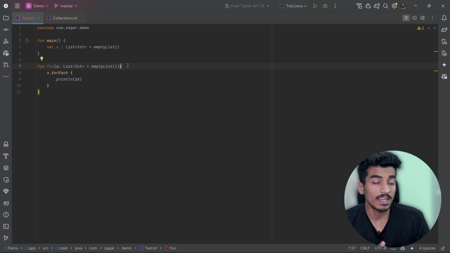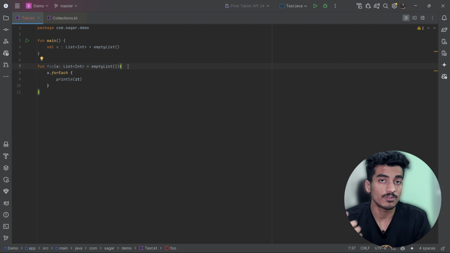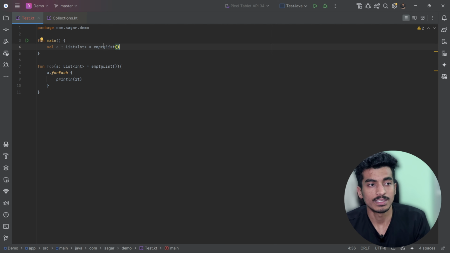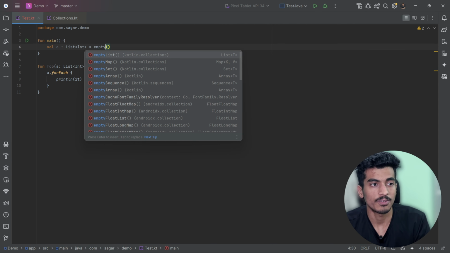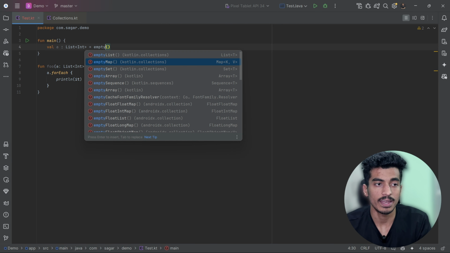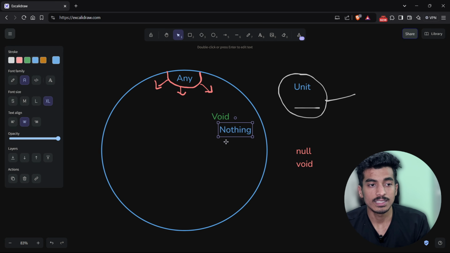So to prevent nullability in some conditions, we are using this nothing type, and here you can also consider nothing as a class form of null. Same as empty list, there are also other functions: empty map, empty set, empty array, and all of these are internally returning a list of nothing, because as I told you, nothing is the subtype of all the classes that you are creating.